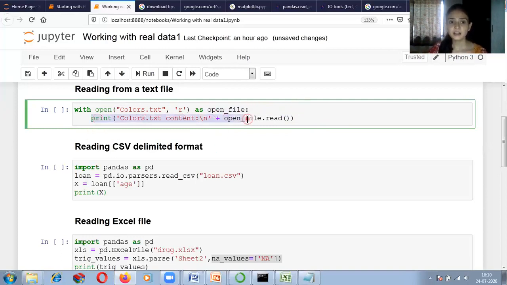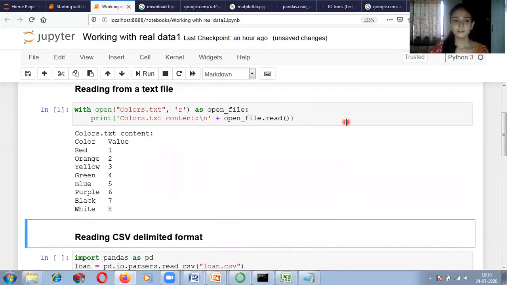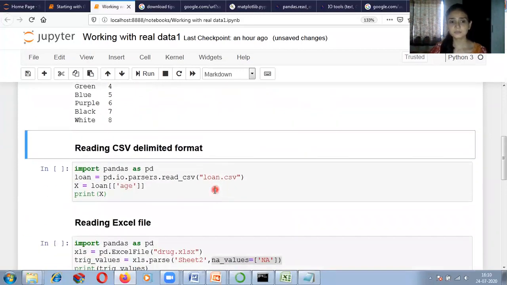And I'm printing the contents of the file. So I'm writing the statement colors.txt content, and I am reading my file. My whole file is saved in this variable open_file, and I am writing open_file dot read function. So it will read my file and it will show the content like this.